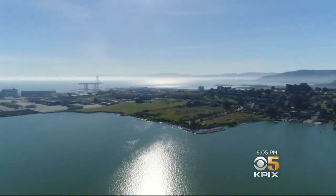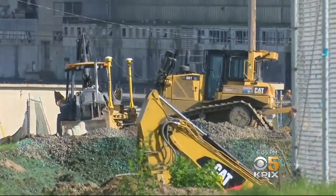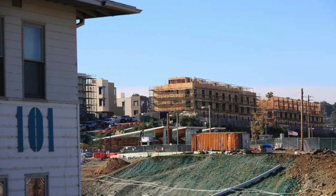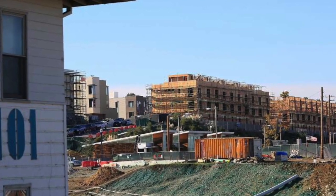From there, it could have ended up in a number of places. The soil could have been used for roads, parks, or building sites. It could have been used as cover at landfills and ended up blown into nearby neighborhoods. It could have contaminated water tables and been used for irrigation for crops. But it's not just soil. There was also contaminated furniture, fencing, concrete, and other material that could have been recycled and ended up doing harm to an unsuspecting public. This brings up the question of who is being impacted.